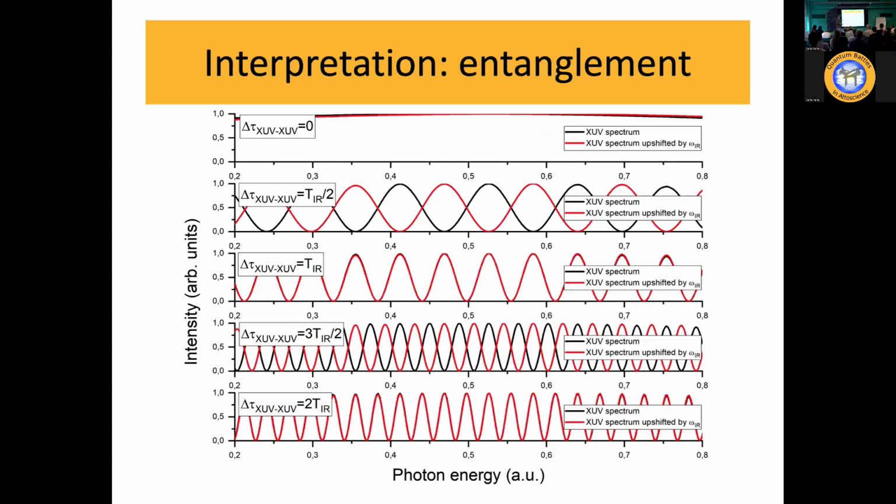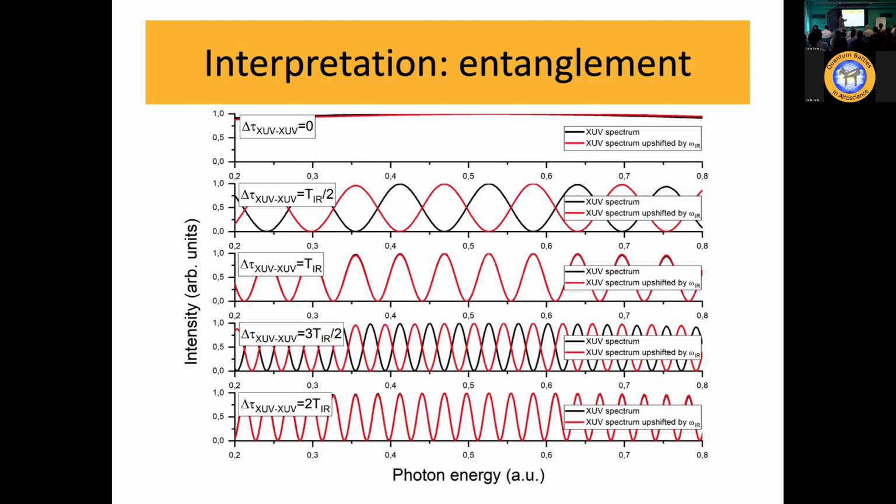Okay, and that is basically what this diagram here gives us. Here I'm showing you the XUV spectrum for different delays between the XUV pulses: 0 delay, half an IR period, full IR period, 3 halves, 2 IR periods. What I'm comparing is the XUV spectrum that we get with the XUV spectrum that is upshifted or downshifted. In this case, it's upshifted by the energy of 1 IR photon. This diagram now explains what we see in our experiment. First of all, let's look here when the time delay between the two XUV attosecond pulses is 0. In this case, the attosecond pulse spectrum is a continuum, right? And I will have absolutely no difficulty at all finding two photons that are separated by the energy of 1 IR photon. Basically everywhere within the XUV spectrum, I can find these photons.